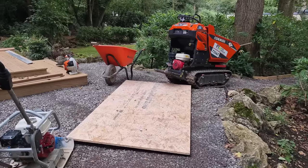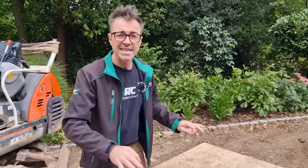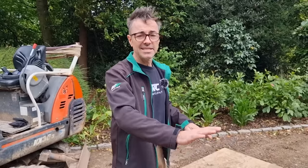Now the idea is we're going to try and work with, let's say today, 20 square meters of Breedon, which is around about 2.5-3 tons, because we've got a large area to do at the top. We can't get a large compacting roller in, so we're going to be using a compactor plate. And for that, we've got to make sure you go over it several times, and we just need to allow enough time for that. The actual path between the boards is much easier because I can screed it exactly to those boards, compact it down very evenly, and that's it. Okay, so we're going to crack on and get that done.